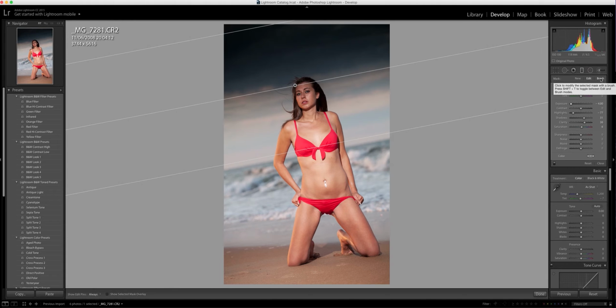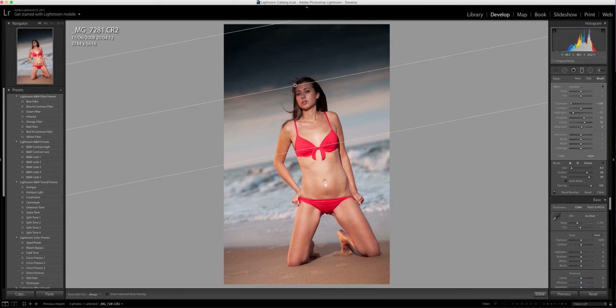I've done this, obviously, just to make it a little bit more extreme. Back again, I've already gone over this once. It's just to show you it with a different image. Click the brush tool. There we go. And come back over. See the plus sign in the middle of the brush.